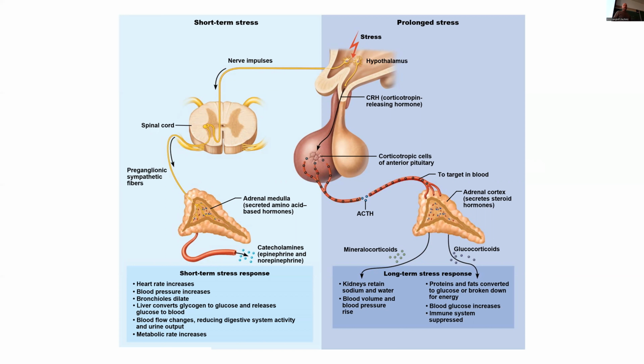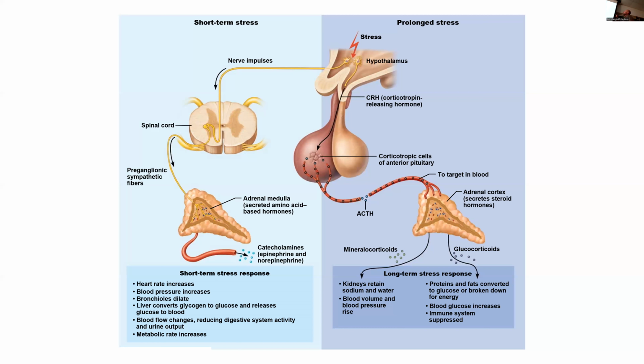That includes an increase in blood pressure, so you can be ready to go, physically. Your bronchioles dilate in your lungs, so you can get oxygen quicker. You're going to increase the amount of available glucose to your skeletal muscles. And then unimportant things shut down. For example, the blood flow to your digestive system, your reproductive system, and your urinary system is reduced, because in that moment when you're fighting the bear, it doesn't matter whether you're digesting lunch or not, right? Because if you don't beat the bear, then the lunch isn't really going to matter. And it overall serves to increase your metabolic rate.